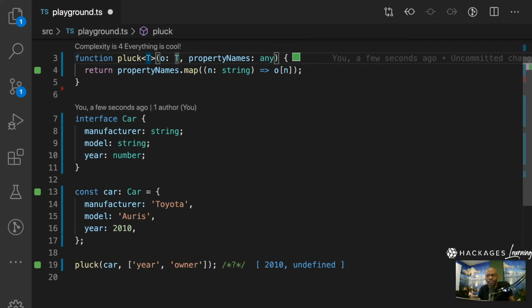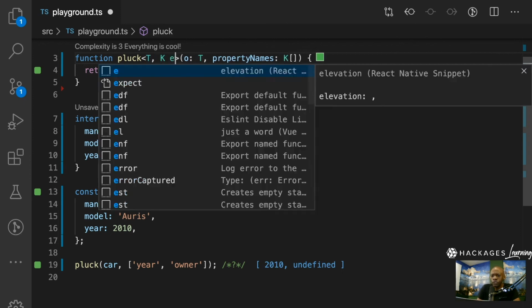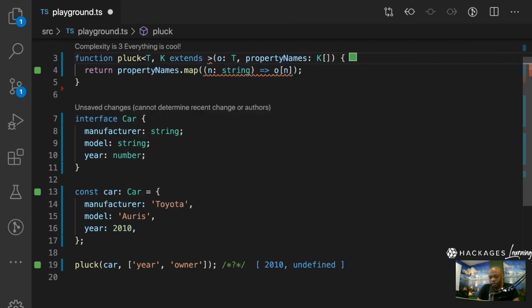In our case, it could just be the car, okay? And then we're going to say property name is a key of T, okay? So I'm just gonna say this is going to be an array of properties. And what is K? The way you say that, you just say it's an extension of key of T, right?